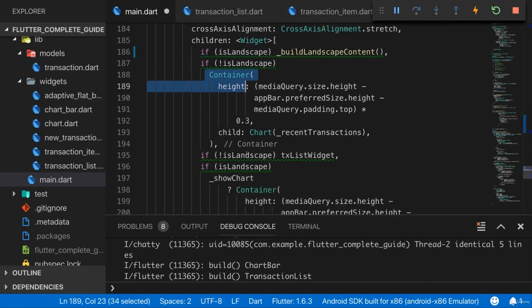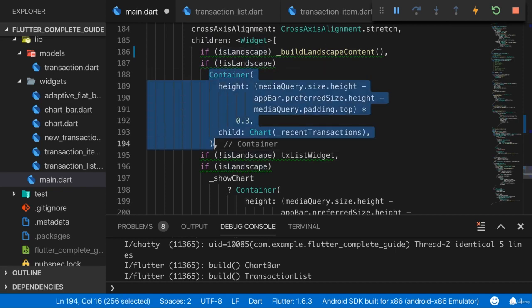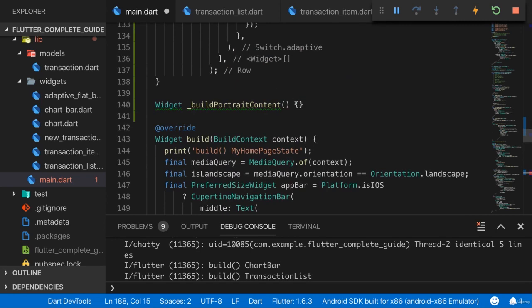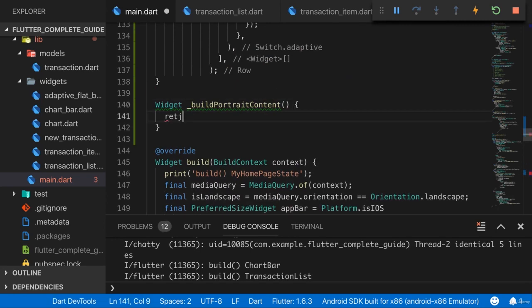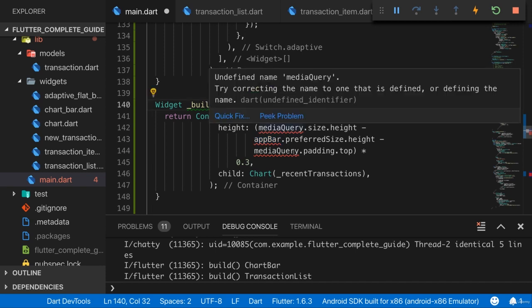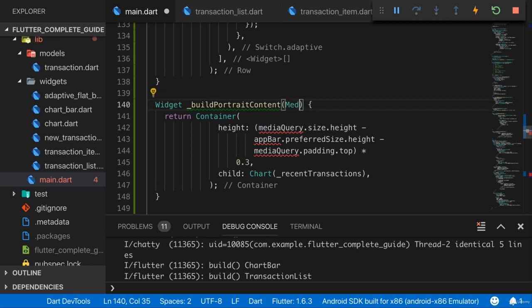The same here if we don't have landscape mode. So if we are in portrait mode, let's grab that and return this here in buildPortraitContent. Now important here, we rely on the MediaQuery and on the appBar, so we should accept both here as input. Now MediaQuery here is actually of type MediaQueryData.